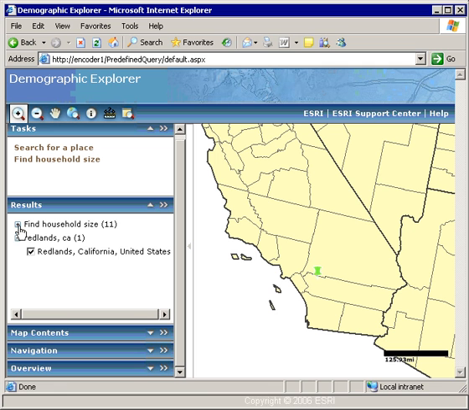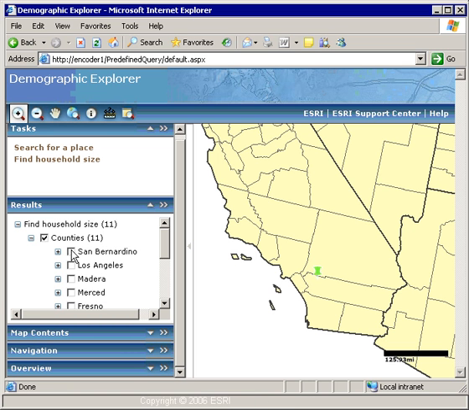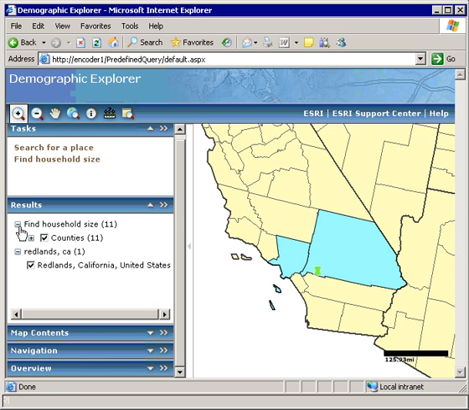The query is now displayed inside the results panel. I can expand it here, and I can interactively click on the results, and you can see it's displayed on the map. Just to reiterate, this application was created out of the box. Even the tasks that we executed did not have any custom programming involved in it.